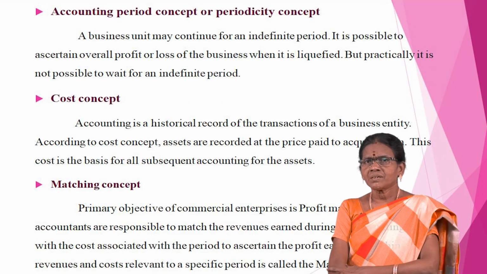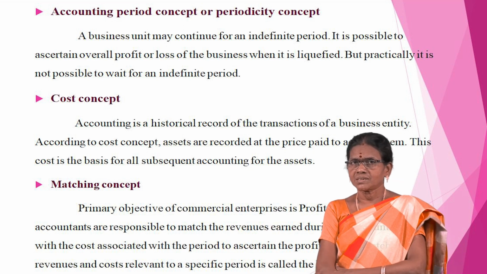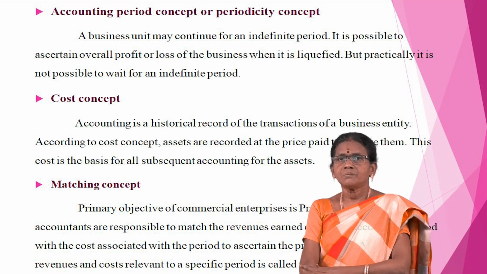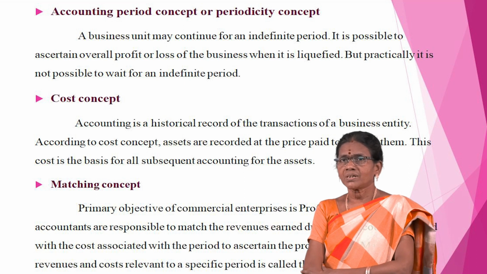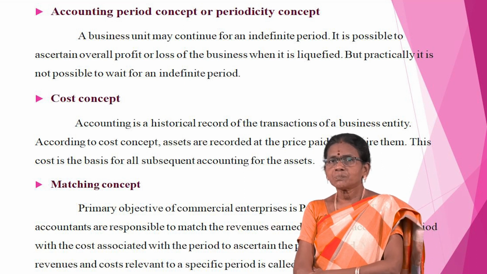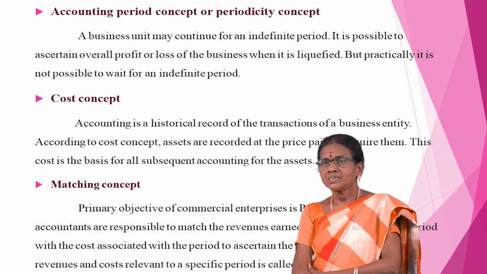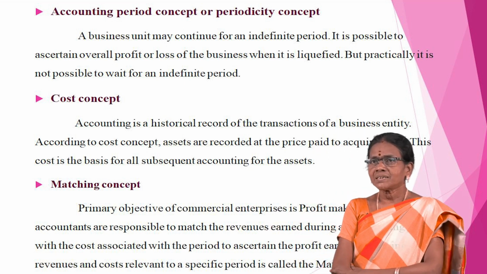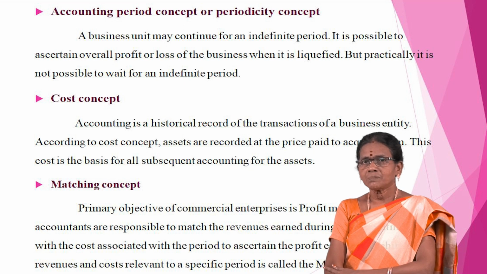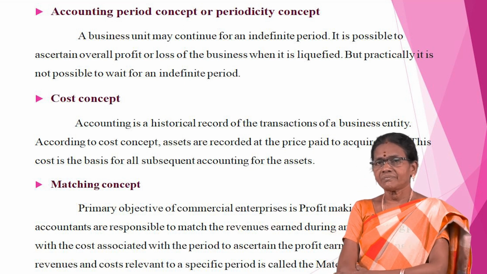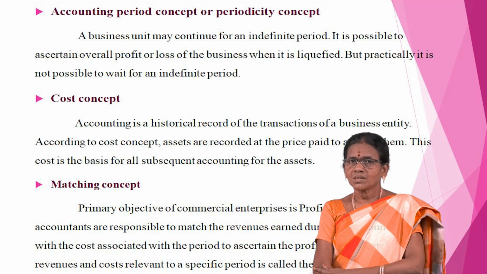Then the accounting period concept or periodicity concept. A businessman and business unit may continue for an indefinite period. It is possible to ascertain the overall profit or loss of the business when it is liquidated, but practically it is not possible to wait for an indefinite period. The next, the cost concept.